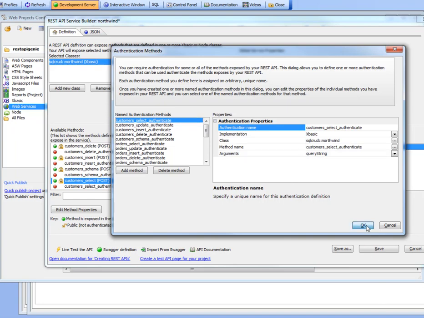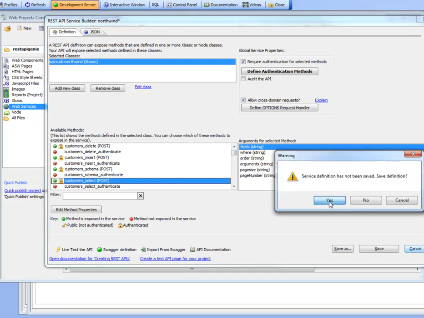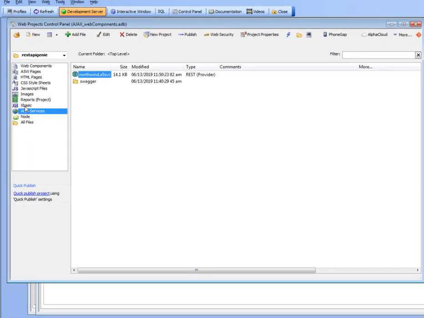So let's now take a look at the XBasic class. But before closing this, you'll see that now that I've opened up the builder, I can live test again. I can generate a Swagger definition, and I can also generate documentation for this API. So let's go now to the XBasic class and edit that.